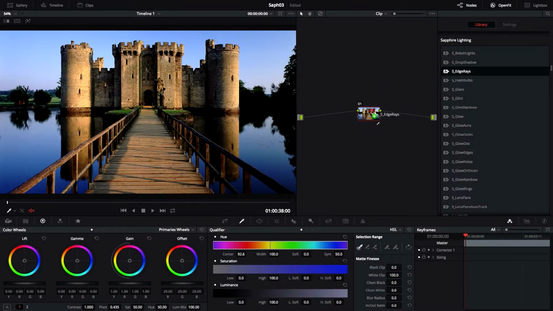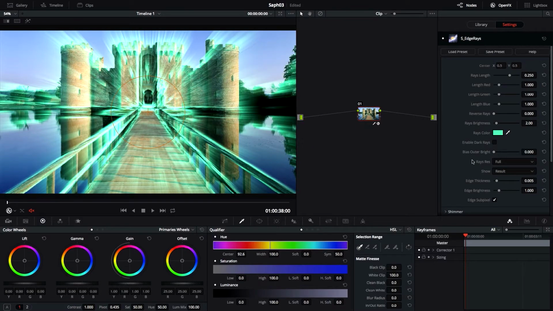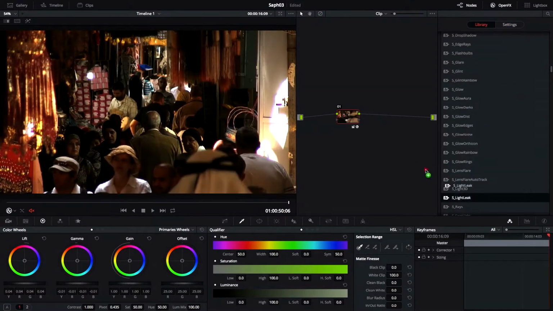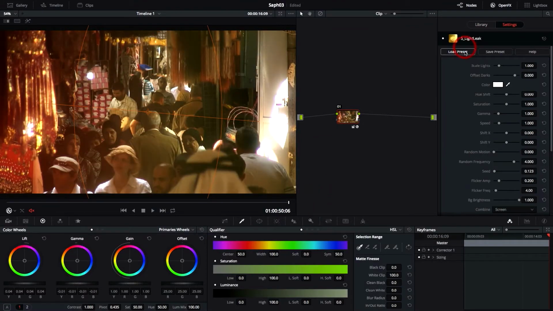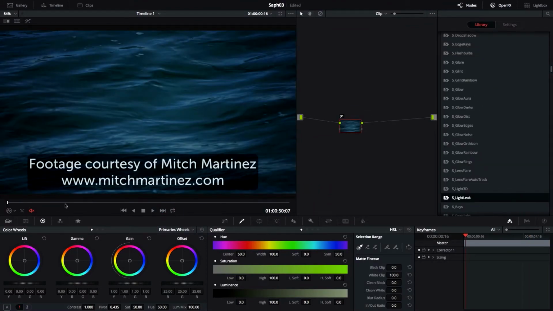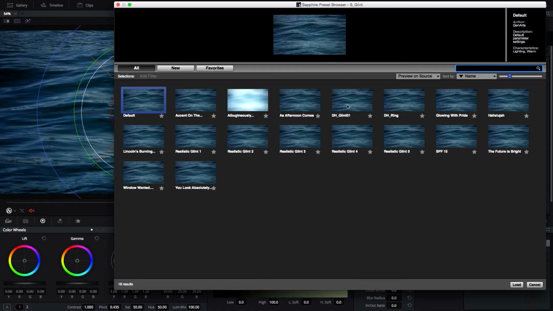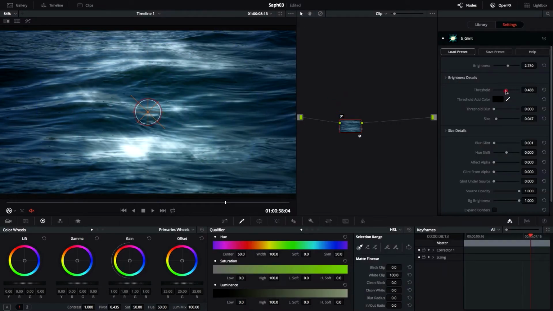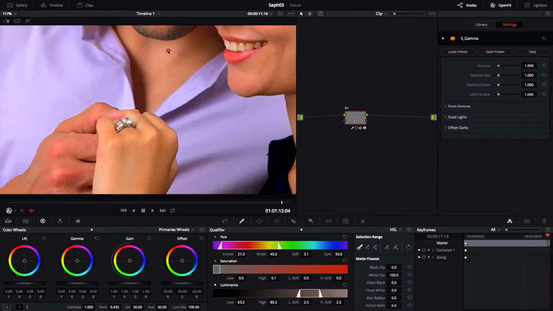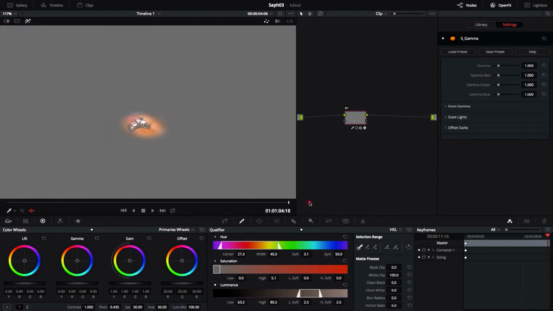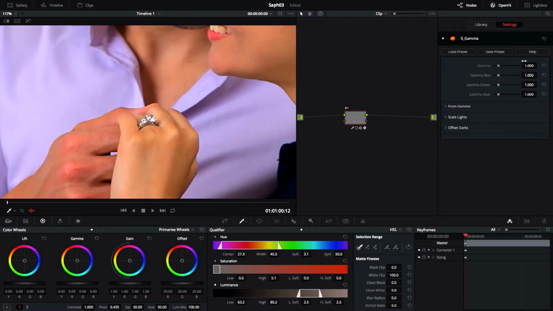The lighting group comprises a range of lighting effects, which includes edge rays. Light leaks are useful for creating a stylized vintage film look. Glints are great for adding atmosphere to shots. In this example I'll load a preset and set the threshold value so that the effect is triggered by highlights on the water. In this example I've pulled a key and tracked a mask in Resolve to limit the glint effect to the diamond.